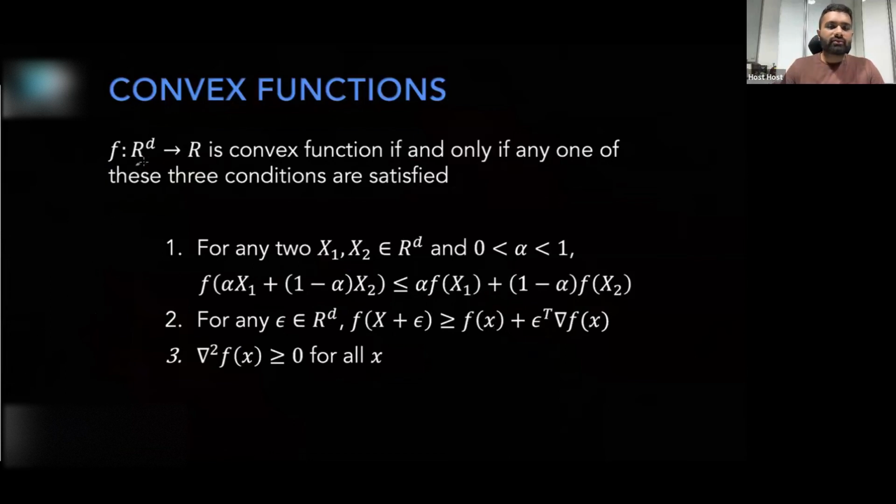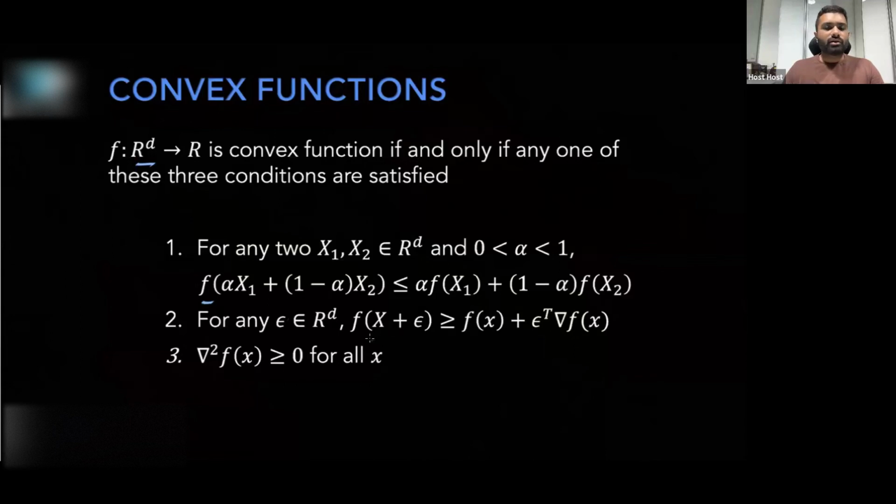So now let's come to the multivariable case. If f is not a single dimension function, but a multiple dimension function, let's say it is a function of R to the d. So the analogous conditions are these. This is the first condition, which says that the line evaluated at a certain point in between will have a larger value than the functional value.